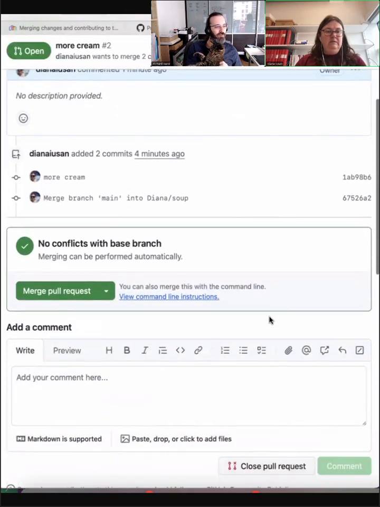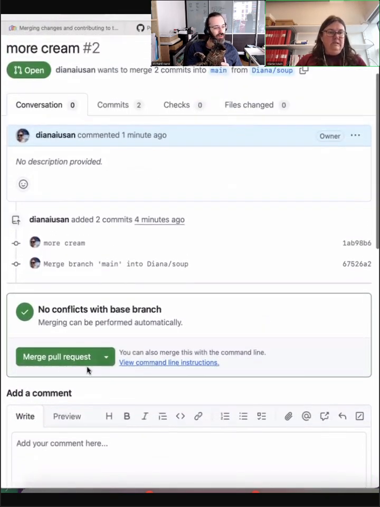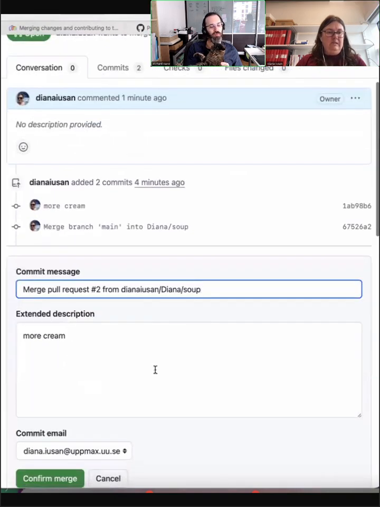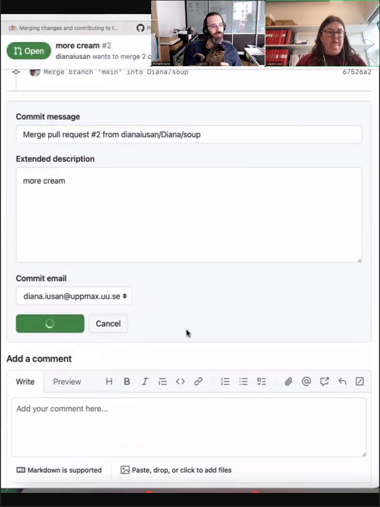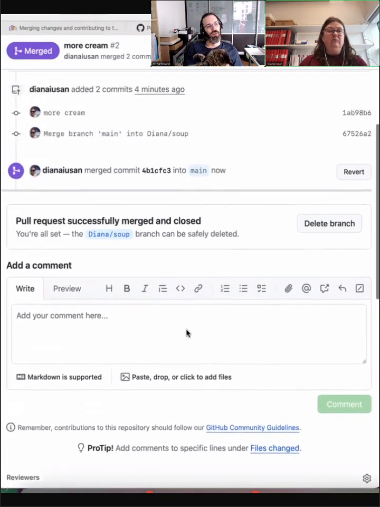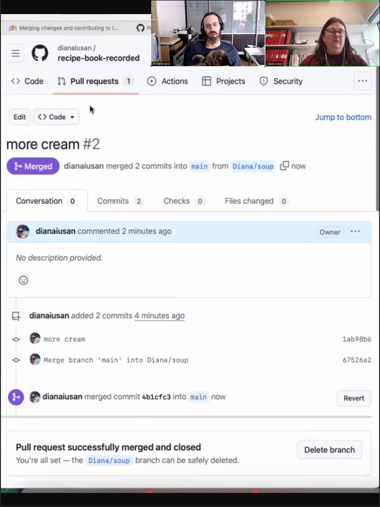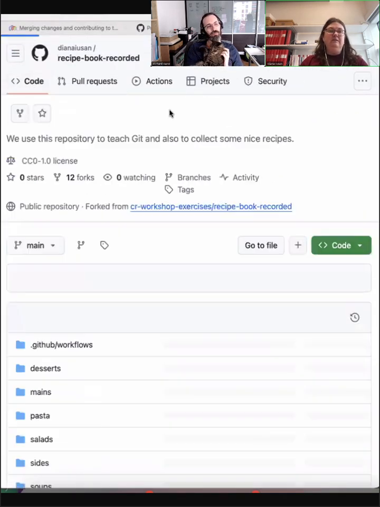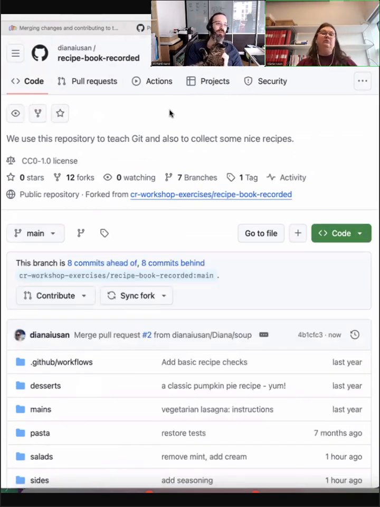And I can add more comments. Okay. I don't want to add more comments, and then just confirm this merge. So that's one way a conflict can emerge, and of course it's undesirable, especially if there are two different people that have introduced changes and you don't know how to resolve them. Then you might actually need to sit together or have some email communication or GitHub communication to see how best to resolve that conflict.